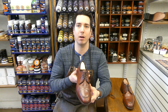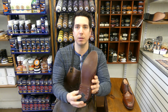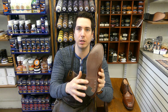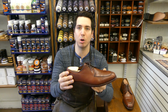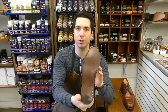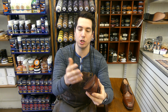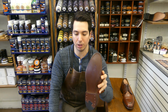All right, so that wraps it up for today's restoration project. Today we worked on a pair of Allen Edmonds Lasalle split toe derbies. We put on new JR full leather soles and JR combination leather rubber heels. We did a clean, condition and polishing of the uppers. And they turned out pretty good. The customer is going to get a lot more wear out of these, and with a JR sole, they'll get even more longevity out of these than they did originally.